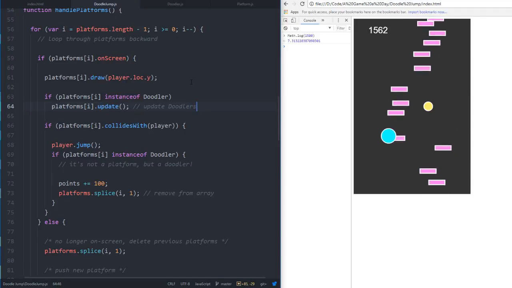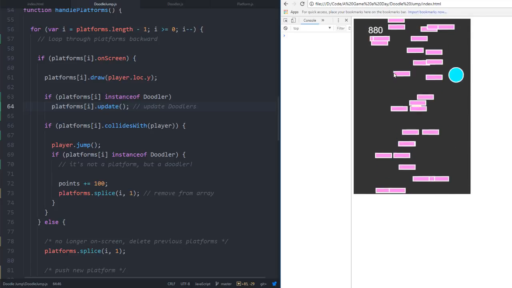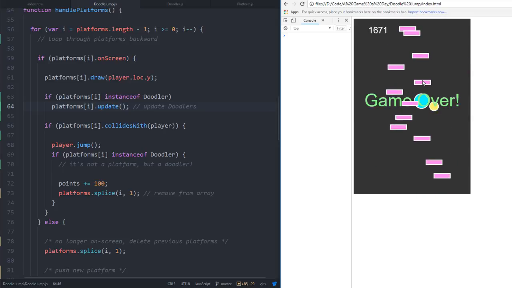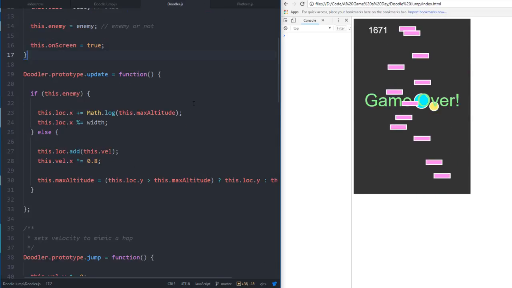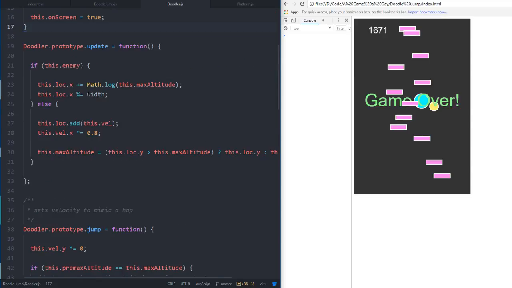Okay, let's see what happens now. Yes. But I don't really want to do it through that. I don't want to mod it. I want to say equals sign of this dot location dot x. Let's try that.